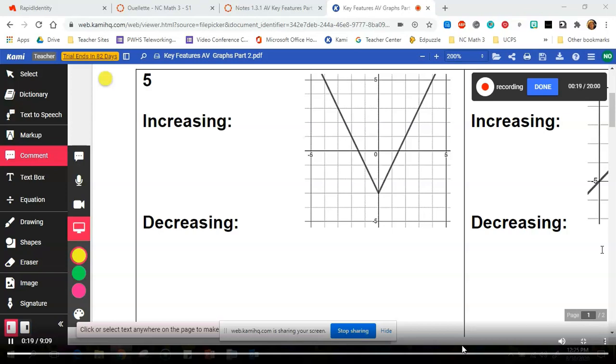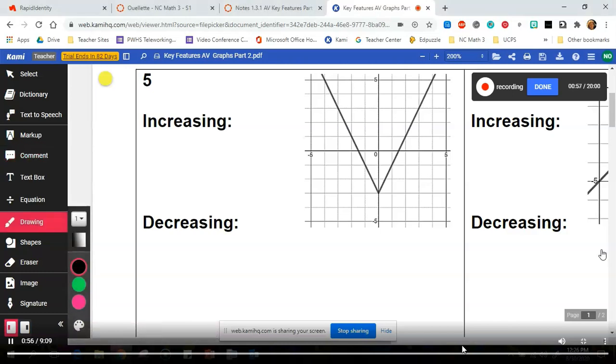When you talk about an interval on a graph, you're talking about a section of that graph. So you might be talking about one half of that graph or a part of that graph. So you're talking about the interval where a certain behavior exists, basically. So intervals of increase and decrease. What we're looking at as we trace the graph, like if I were to put my finger on the left side of the graph and trace it from left to right, where is it increasing in value and where is it decreasing in value? That's basically what we're looking at.